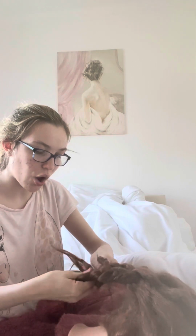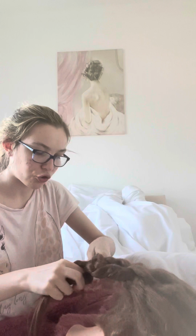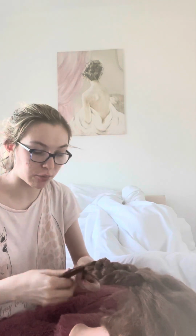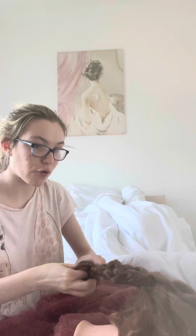Take your remaining fifth strand, take it under the fourth strand, over the third strand, and then do the same again. Repeat that until you run out of hair. So with a 5-strand braid, all we do is weave in the sections. Weaving is another way of going under and over at the same time. So repeat this all the way down until you run out of hair. A 5-strand braid is just going under and over.